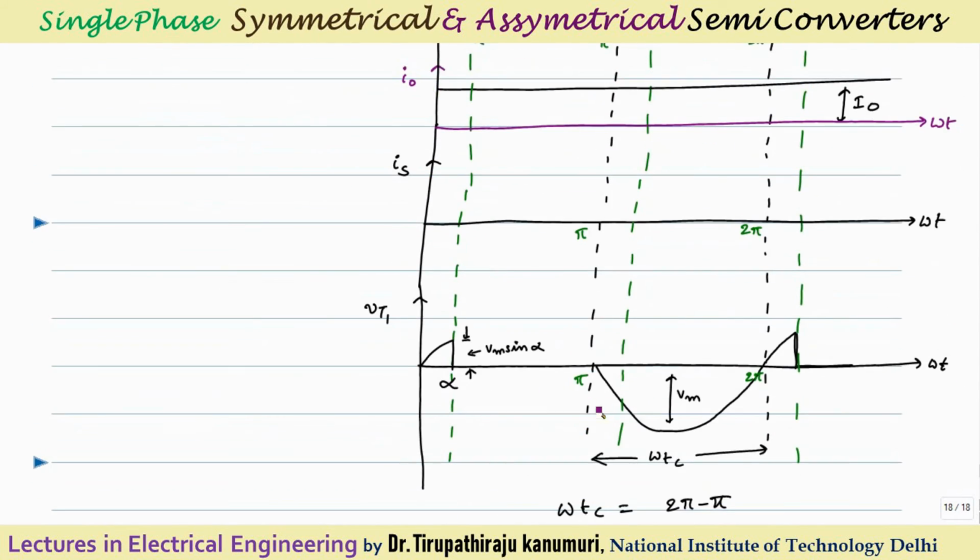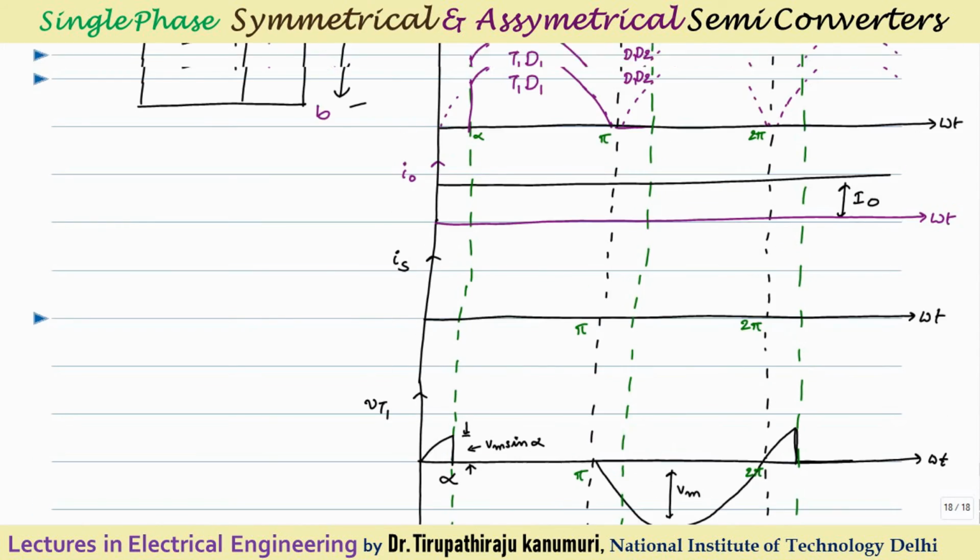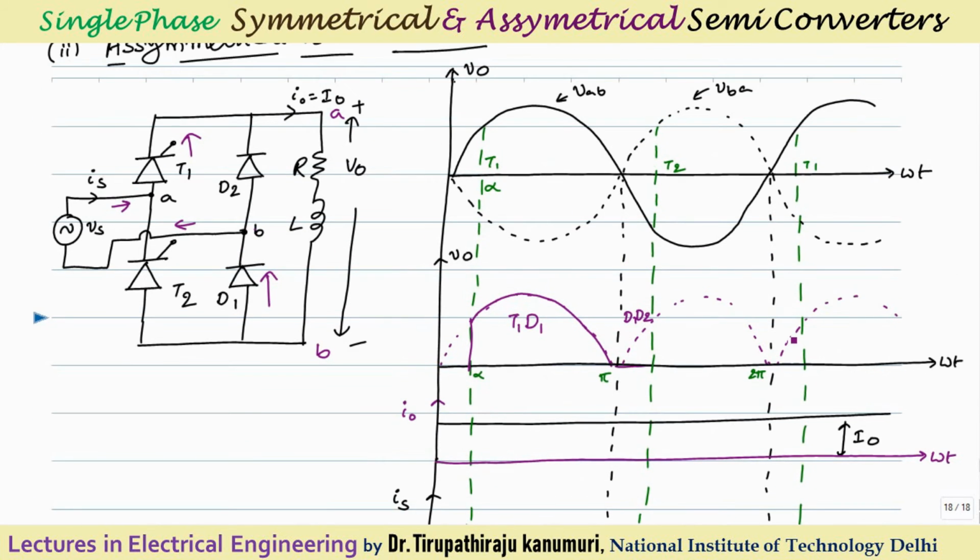So you can see here the thyristor T1 gets reverse biased from pi itself, and it will stop conducting. Okay. Now proceeding further. At the triggering pulse of pi plus alpha, I am triggering T2. So whenever you trigger T2, what happens? Thyristor T2 is triggered. Now diodes D2 and D1 are already conducting.